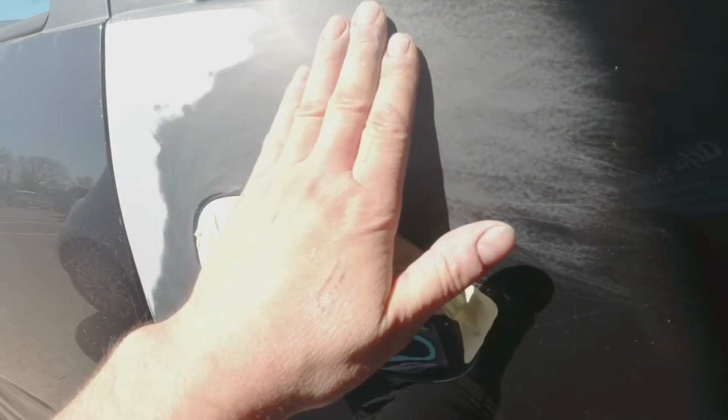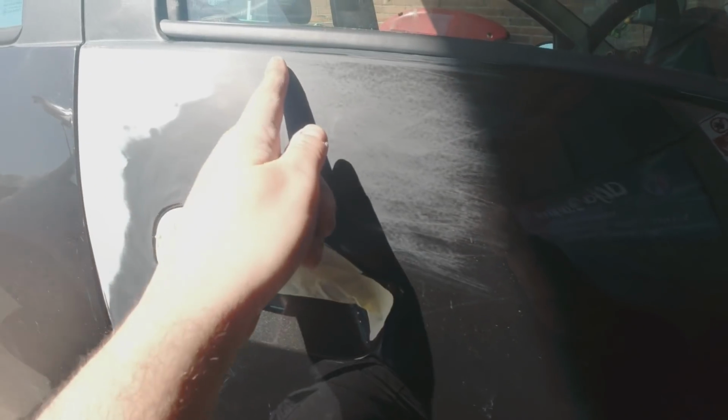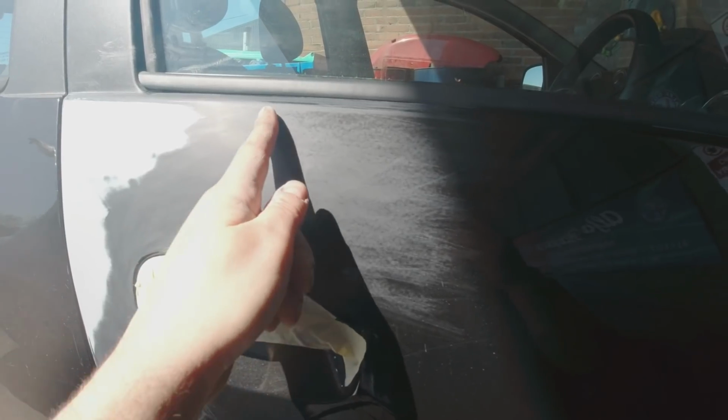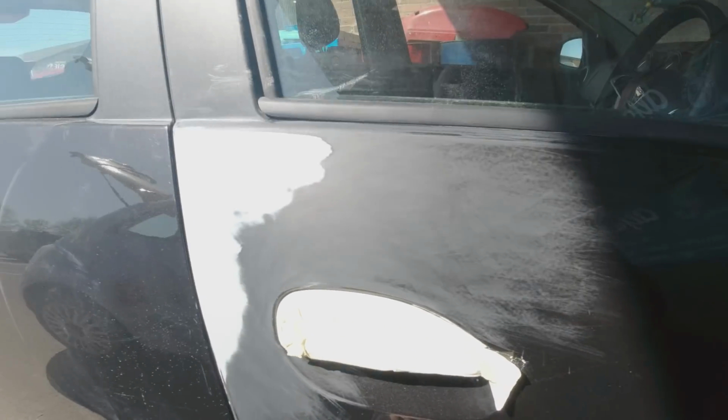and then I've waited for it to go off, and I've wet sanded this with 800, but you can see here my sanding marks are pretty uneven because I've done it by hand. So I'll now go over the scuff pad and make sure we have a more even surface there. And obviously my blend area is going to have to be out to about here, so I need to scuff all this up, colour to about here, and then lacquer to about here, and then fade out about here, so leave yourself plenty of space.